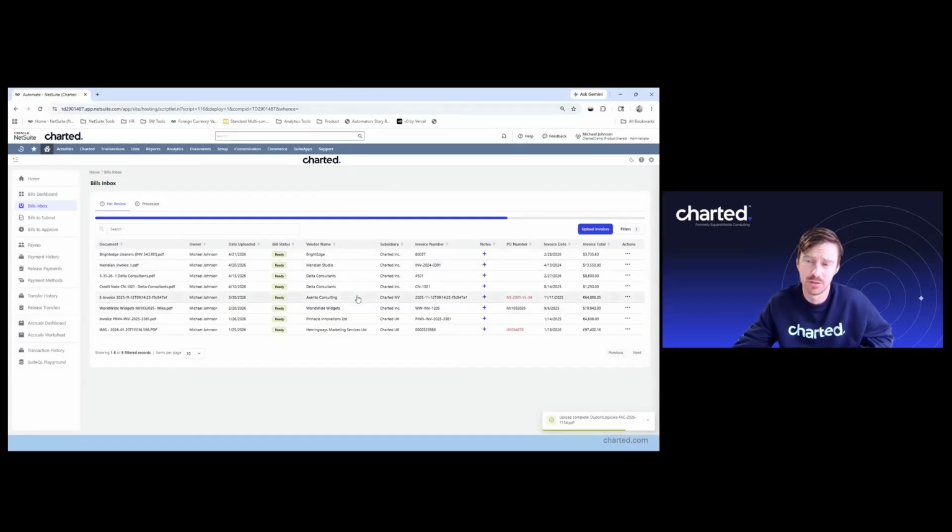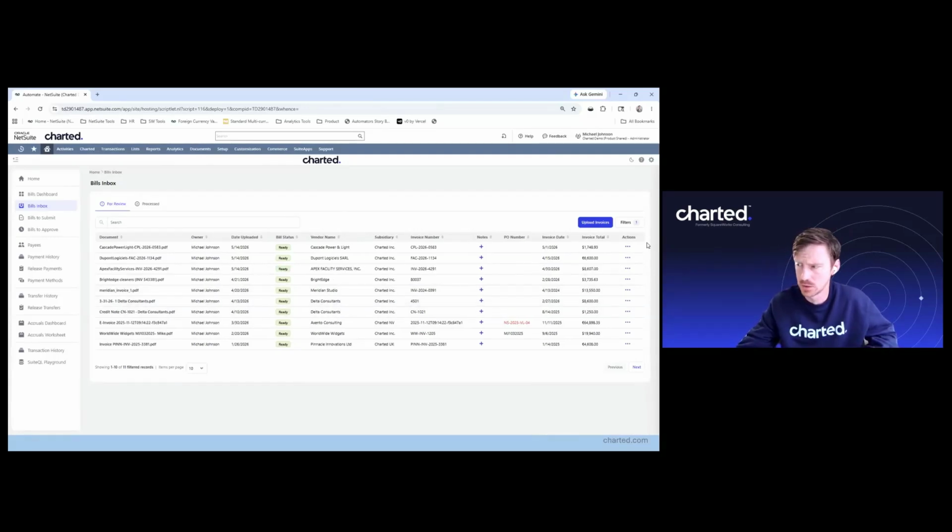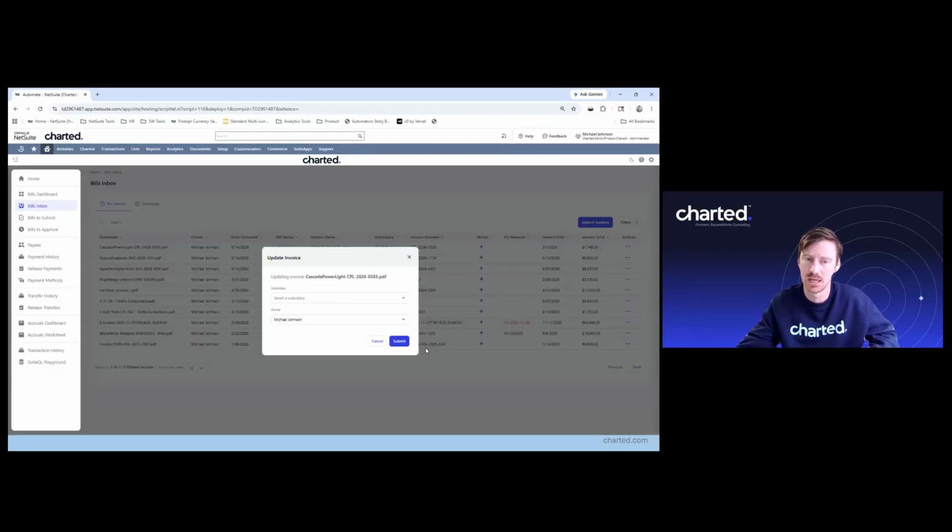So you can see high-level information about what's extracted off of the invoice when the extraction process finishes. You can see things like what was the vendor that was determined, what subsidiary is going to be assigned. We do have the ability to support multiple subsidiaries if you are a larger organization, invoice numbers, dates, amounts. You even have the ability to perform actions, right? So if something comes in and you don't need to process it for whatever reason, you can easily remove that or update certain fields, right? So if the subsidiary gets misassigned or you have multiple users and you're assigning what we call ownership, right? So that AP professional that's responsible for processing different items, you can easily update those things directly from the inbox.